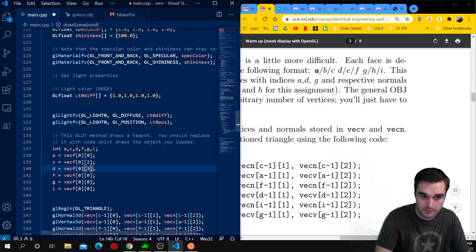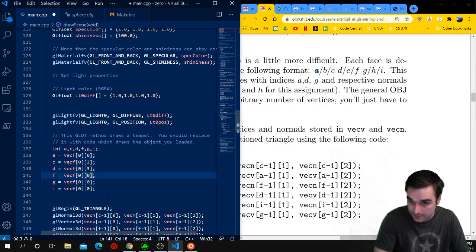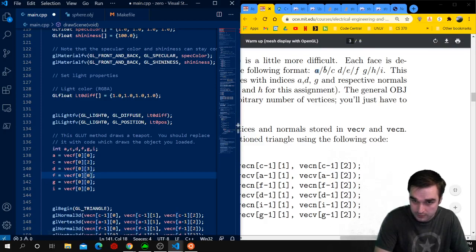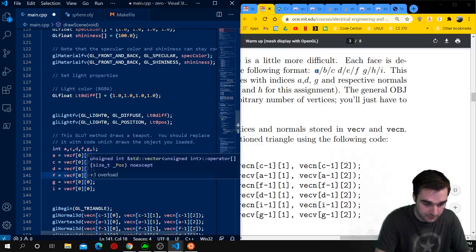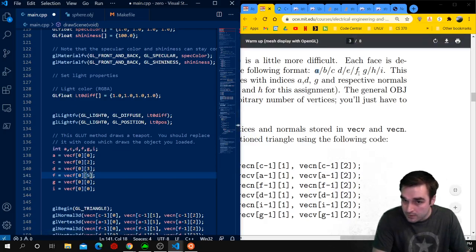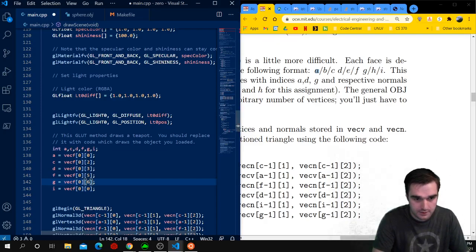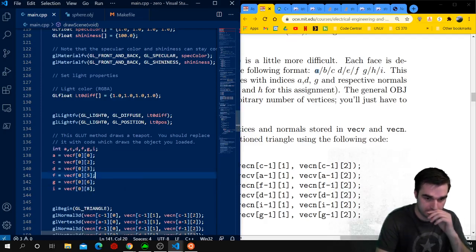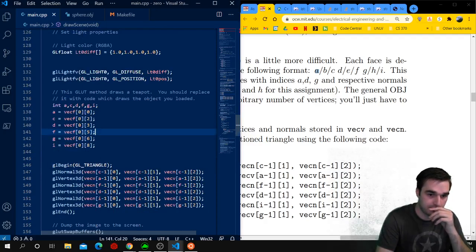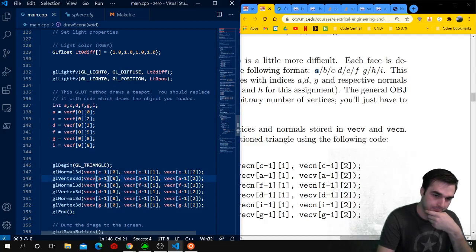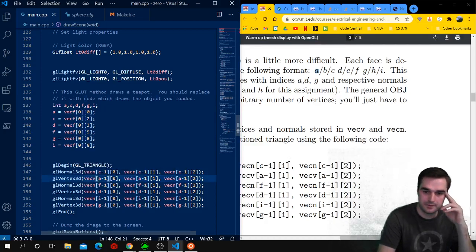You can see I'm counting from 0. F is going to be 0, 1, 2, 3, 4, 5, position 5. G is going to be position 6, and I is going to be position 8. Great. Now we have these indices for axes, those normal and the vertices.